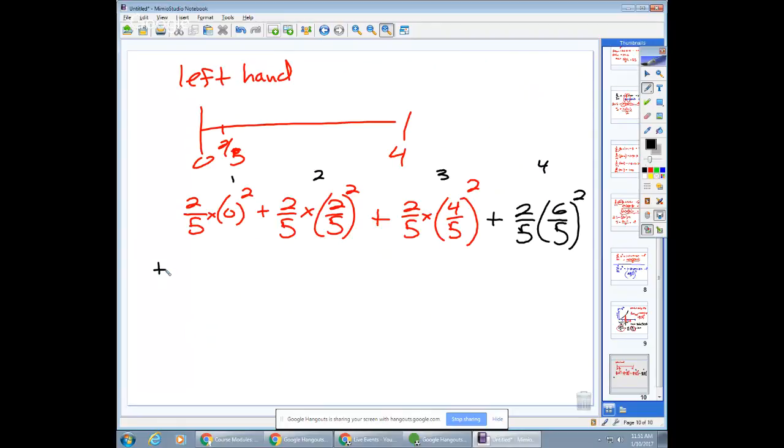Okay. What if there were 100 more to go? We don't want to write them down. We want to discover a pattern. What's changing here each time? The numerator. So we need to find a pattern between the rectangle I'm at, the first, the second, the third, and so on, and the number that's changing in here. Okay, what do we know first? They're even numbers, right? So we know that down the road, there's going to be some 2i numerator.